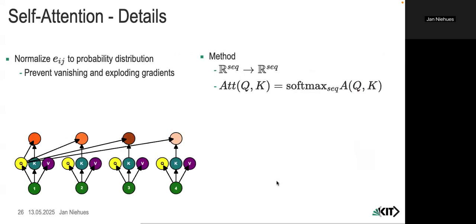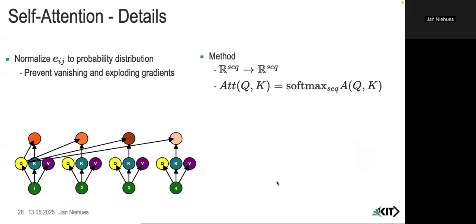Okay, so then we have calculated our activations here. What we will do then is normally normalize them. That is again to prevent vanishing or exploding gradients. Just imagine you have a representation where this query is very different from all the others. Then your scalar dot product will be very low. You'll have only very low values, which will also make your gradient very low, because you're mainly putting zeros out there. That is, of course, not what you want.